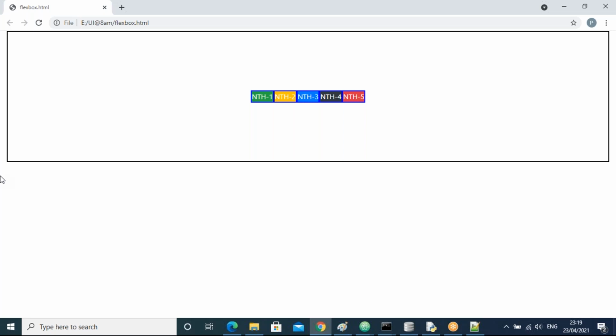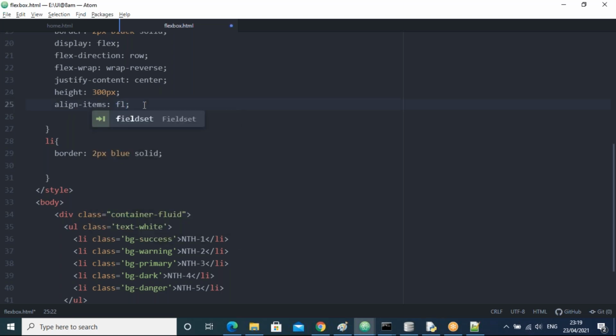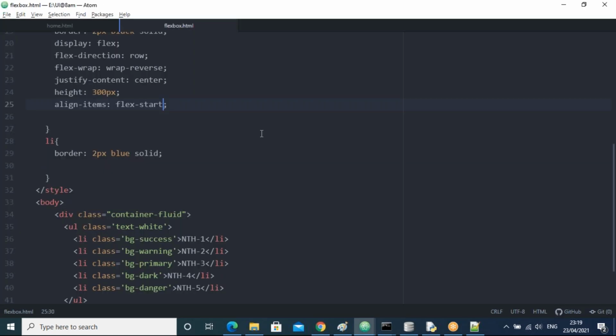Content. Now, all of you observe. What do I do here? So I use align items, right? Now let's take align items again. Now flex start, guys. Flex start. We have already seen flex start at one time, for the style we use that one. All of you observe. They came to the bottom, right? The flex start we used already.